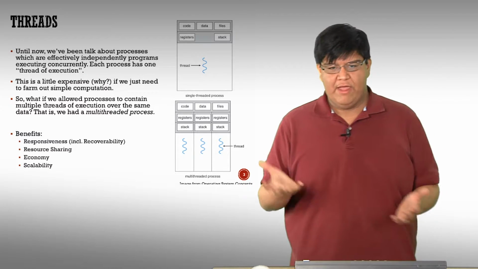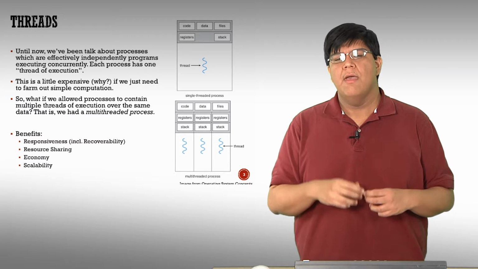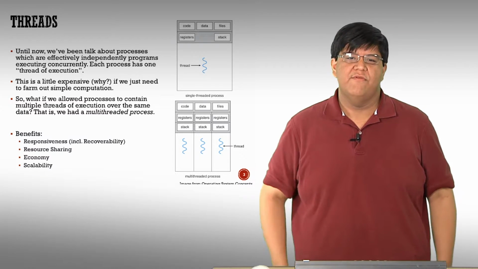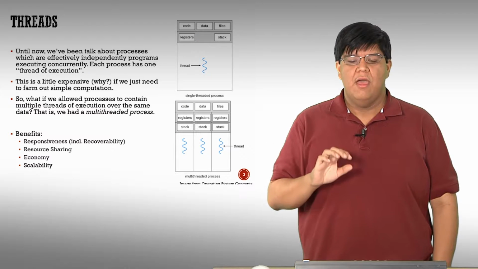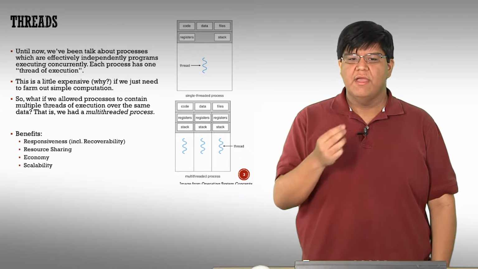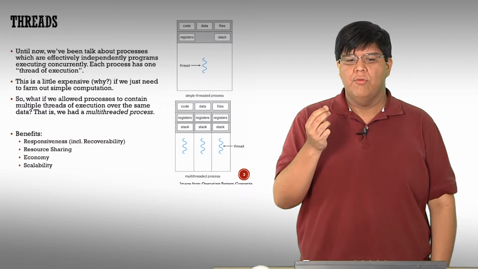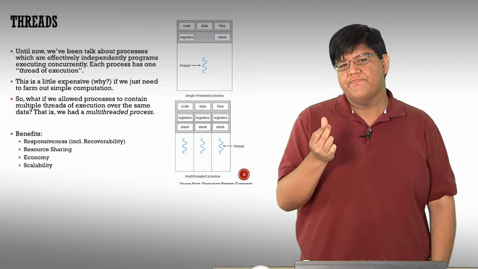So that's the key distinction. In general, when we have a process with different threads inside of it, we'll say that is a multi-threaded process, which is probably a term you've heard before. At the bottom of the slides, I have some benefits. I would suggest you think about these on your own for a little bit and see if you can interpret them from these terms. I know the book has a description, but think a little bit about what they mean.